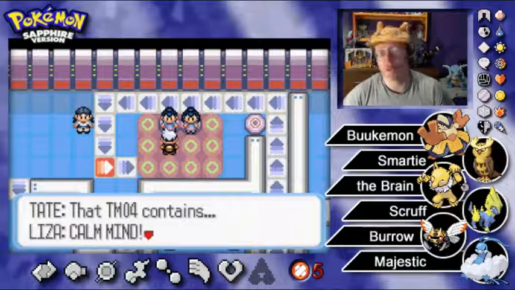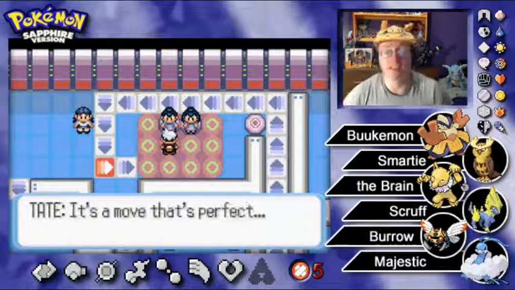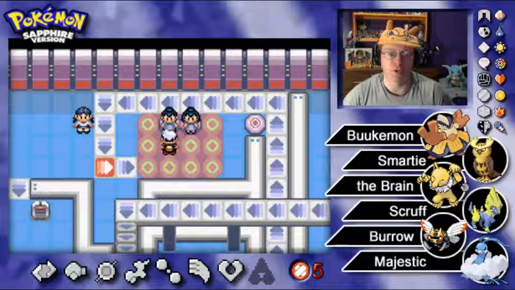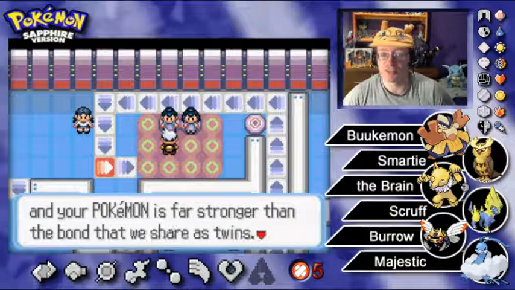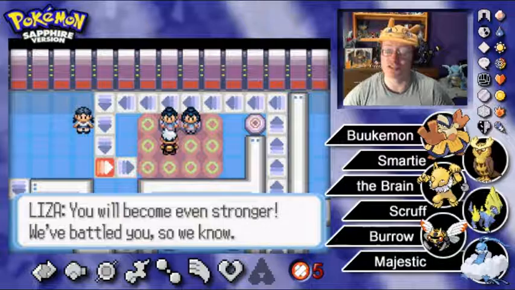That TM04 contains Calm Mind. It raises special attack, and it raises special defense. It's a move that's perfect for Psychic Pokemon. It's also good for other Pokemon, too. Don't be so exclusive, guys. Looks like the bond between you and your Pokemon is far stronger than the bond that we share as twins. Really? You'll become even stronger. We battled you, so we know.